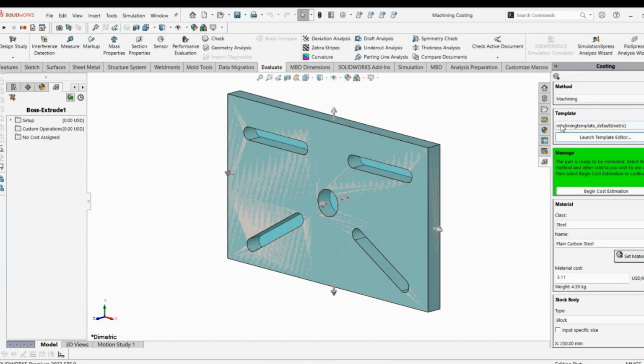In SolidWorks, if I open this model, it automatically detects that these are the machining part.